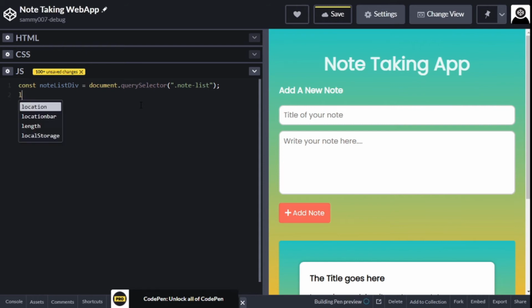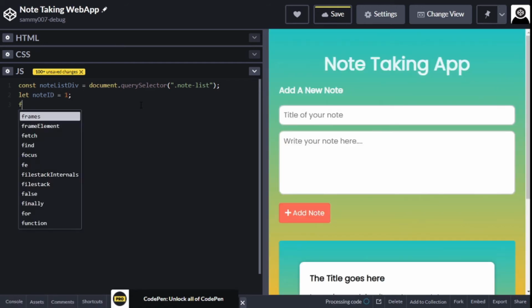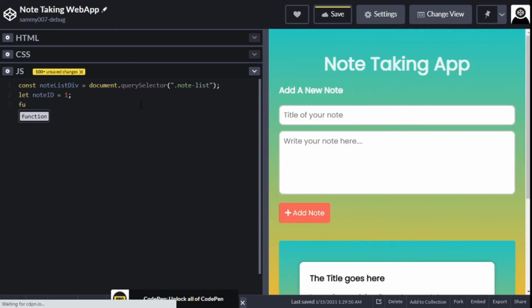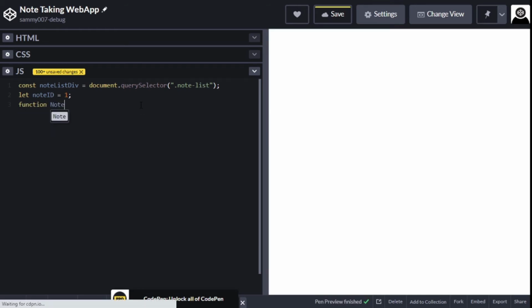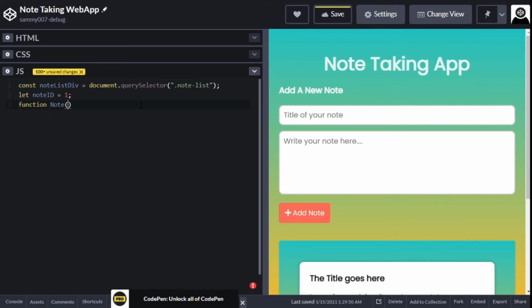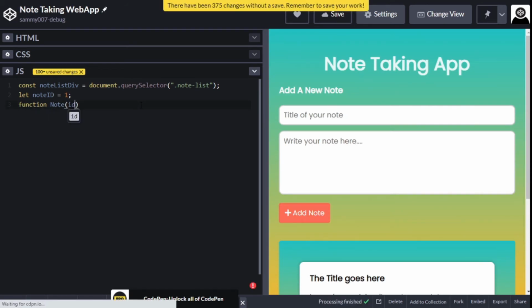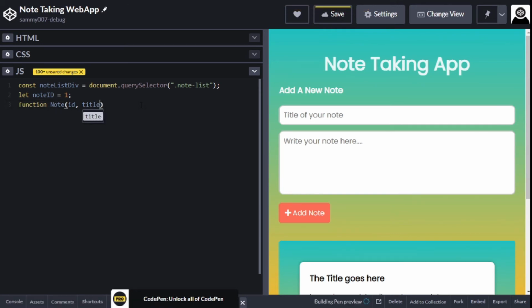Now say let note ID equal to 1. We create a function called note. We take ID, we take title, and content.